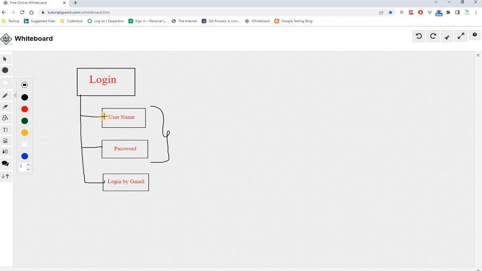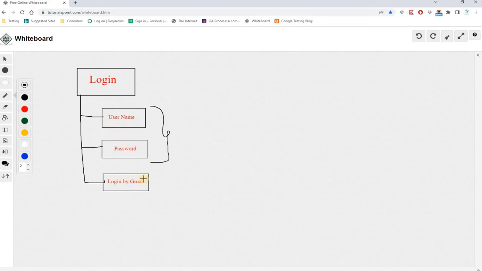So your unit test could be just testing the functionality of the username, like a specific method written for defining the username or the password. Or if the username and password are not independent of any other component, then you can do a unit test on username and password together as one combination or unit. You can also do them individually, but I think it's possible to do a unit test combining username and password. But a lot of people prefer to do a unit test just for the username, because it is the smallest part of this login function, one of the purely independent components that doesn't depend on any other function or part. Sometimes you can test them together because username and password work together.